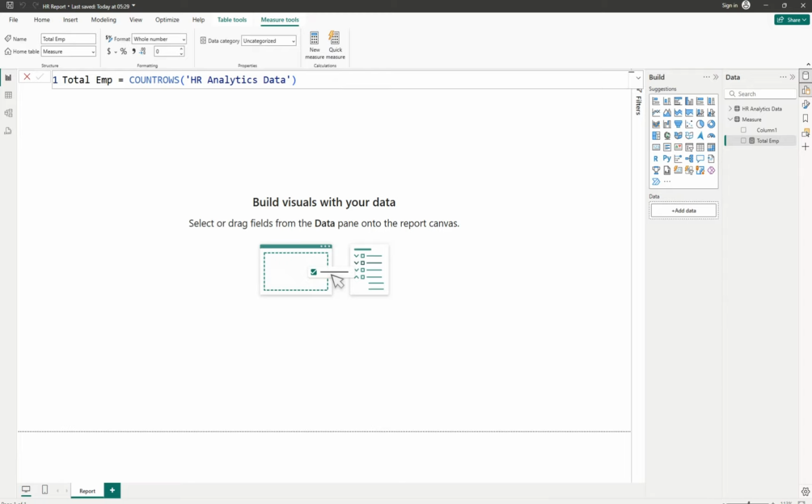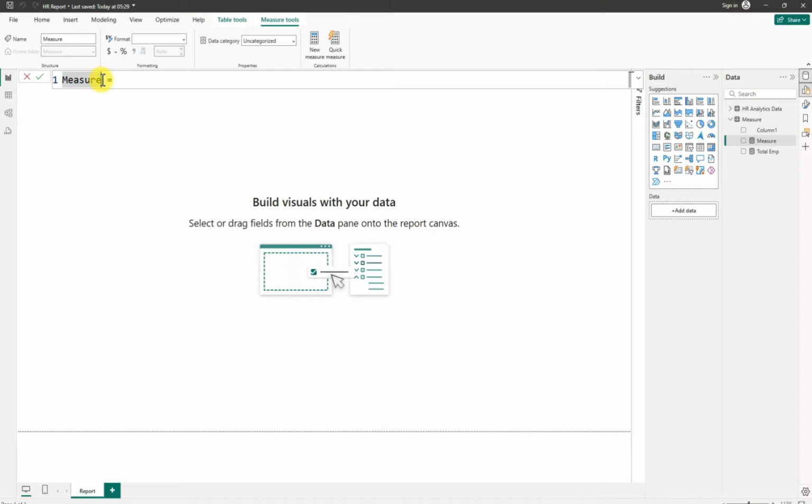Then the next thing is we are going to create the total male and female in the department. So we want to see the total male and female. So already we have this. We can as well just click new measure and we wait for it to open a new measure for us.